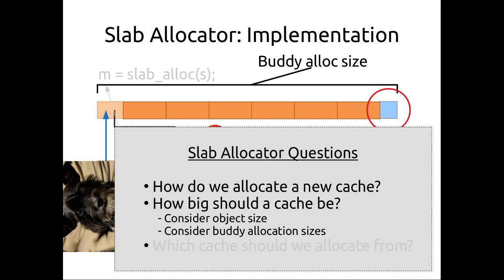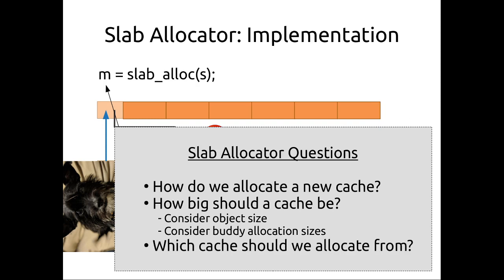So the prevailing knowledge is effectively that you want to make a trade-off here. You want it to be as small as it possibly can be without having too egregious a remainder in the buddy allocation size, right? So again, if we're targeting a 12.5% memory fragmentation overhead, we might use that as our metric for choosing how many objects should be in a cache, and therefore what buddy size we should actually ask for. Okay, and then the last question is which cache should we allocate from?